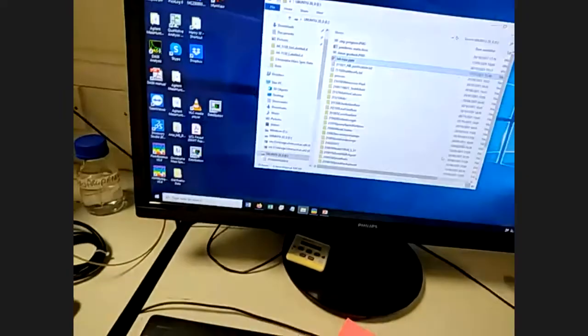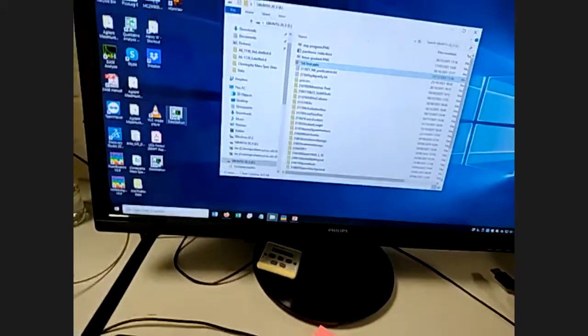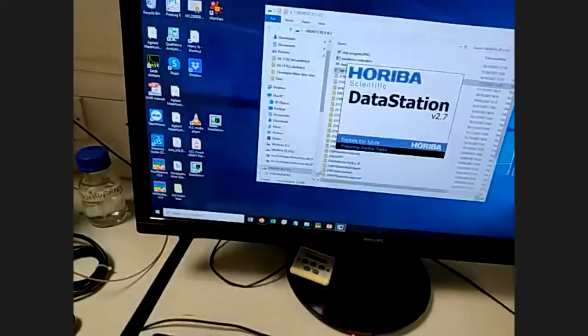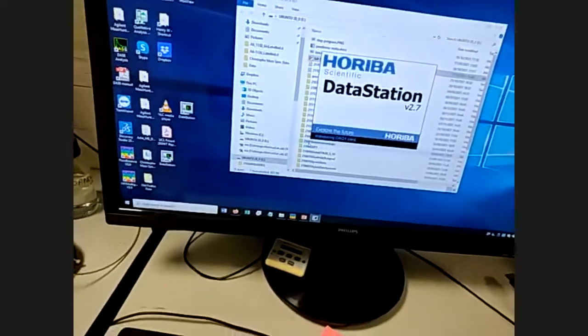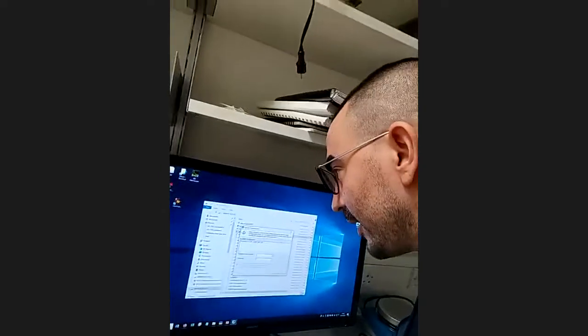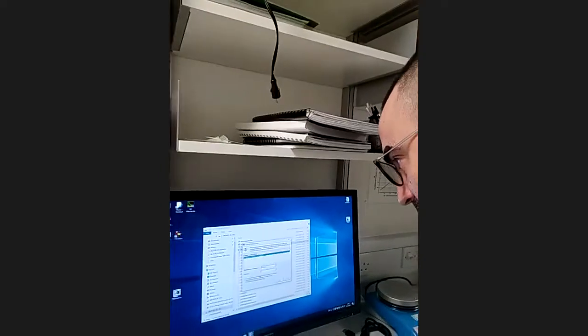So get rid of that. Now I'm going to have to try and not mark this up because I have to change settings on the software on the fly here. It's going to take a minute to start up. Maybe I should go back to my face. I wonder, would it be possible? Can I do it like that? So I'm just going to set the measurement up here. Yeah, sure, I can see that.